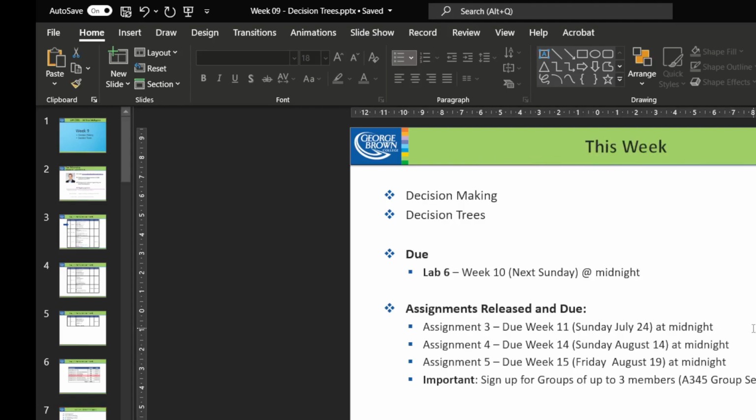This week we're talking about decision making and decision trees, what those are. One of the challenges that makes the second half of the semester more difficult than the first half is that we're talking about data structures. If I say you're going to code in C++ with if statements and for loops, that's fine. But if I say you're going to make a tree, then it's more difficult. You'll be using a tree structure that allows you to navigate from one node of the tree to the next, and we'll talk about that on Thursday. I'm not going to waste your time today with that. We're already behind the 8 ball.